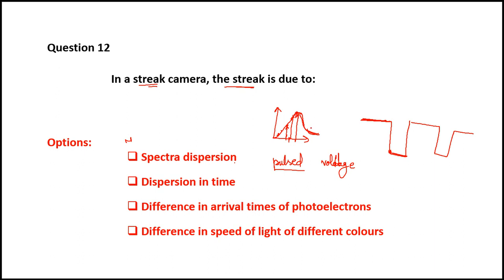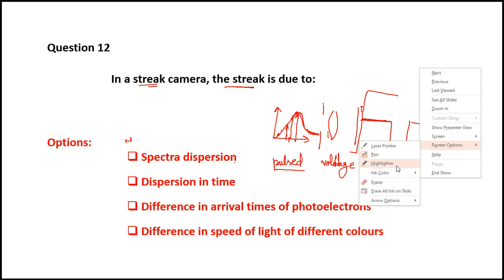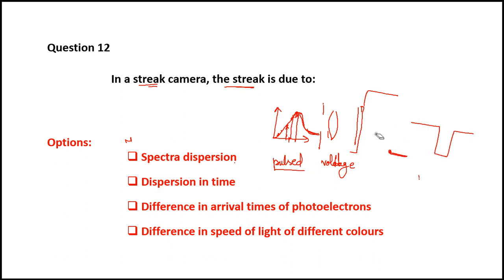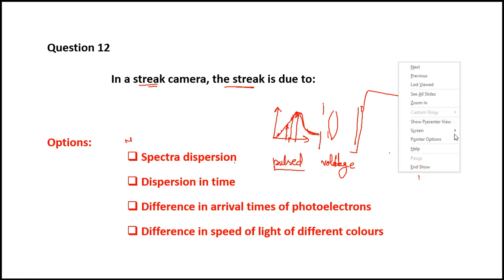Okay, these photoelectrons pass through a slit, which is what happens in a streak camera, then they pass through a lens, and from this lens there is a photocathode and anode. This passes through this entire system. So okay, I'll rub this out. Yeah, wait a second. Yeah, so say this is a slit, and initially the first one to come will be the one which has come in the least time.